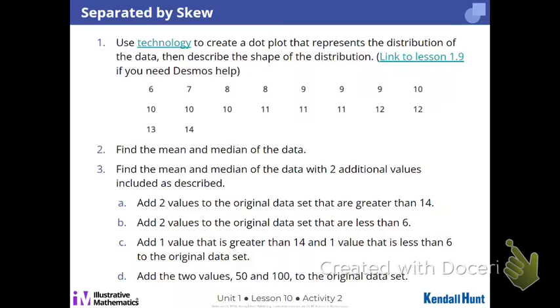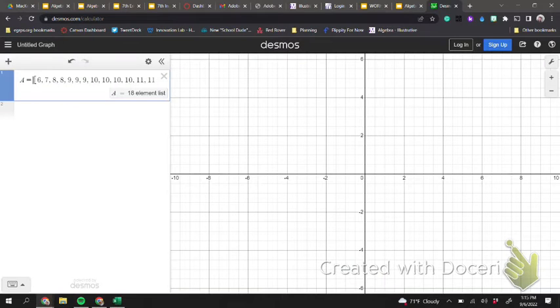So with your partner, I'm eyeing like 8 minutes for this. I think we can get her done in about 8 minutes. I want your attention up at the board.